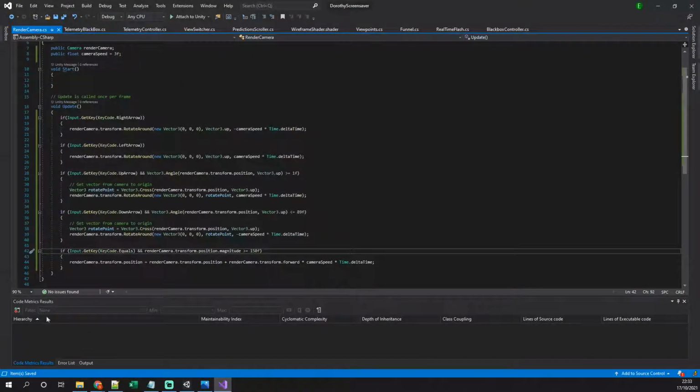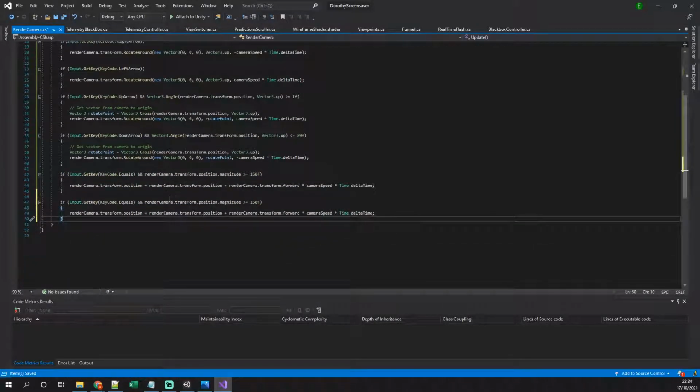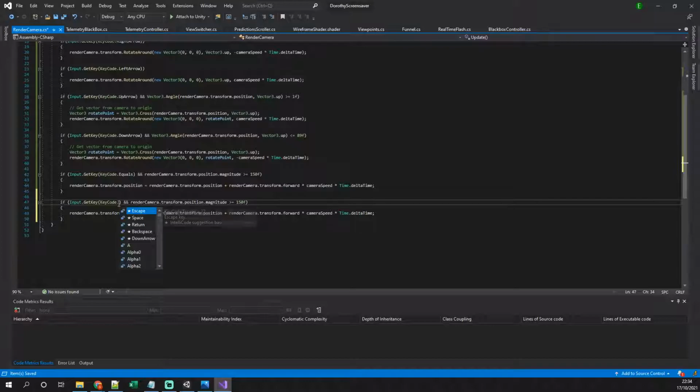So now that we've already figured out the logic for this, I can just reuse this. Equals, and this is minus. I don't want the camera to get too far away.